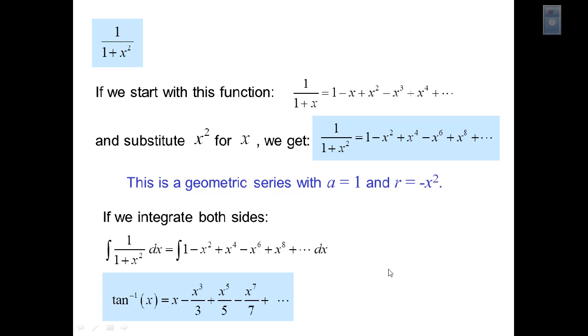So there are times when you're going to have to play around with ideas to see exactly what you need to do to get where you need to go. You may try derivatives, you may try integration, you may try plugging something in and then differentiating or integrating. There's just all kinds of things you can do. You can also divide a single term through the entire thing. You can multiply a single term all the way through the entire thing.